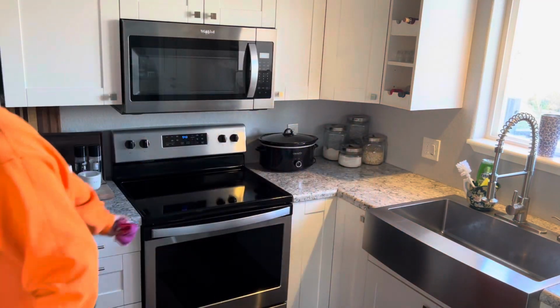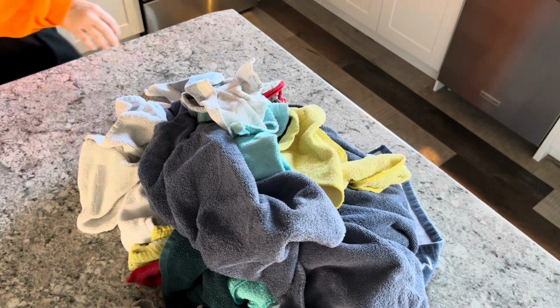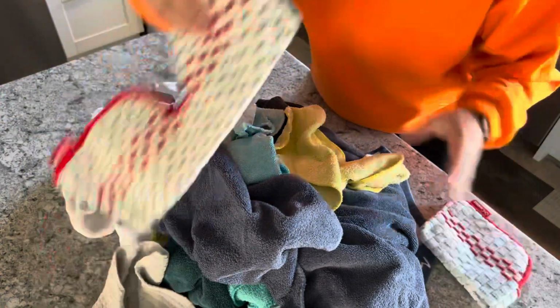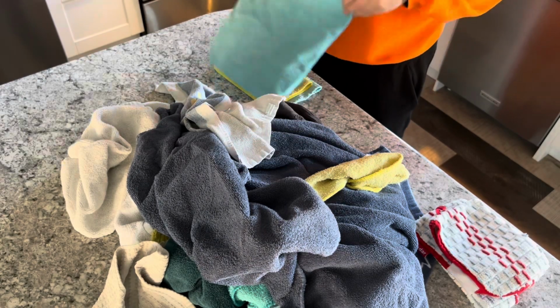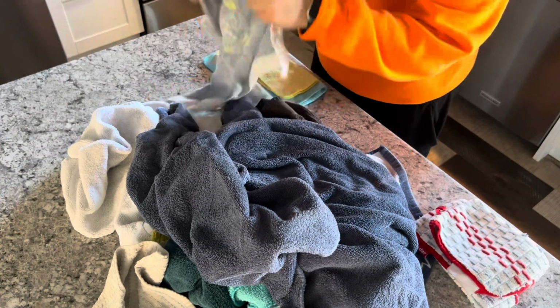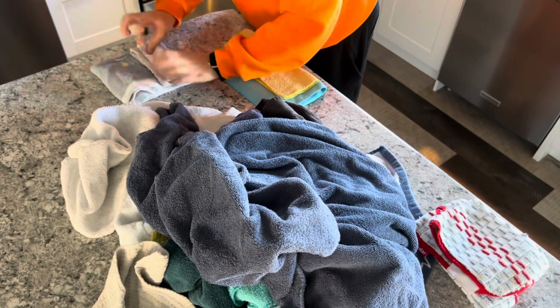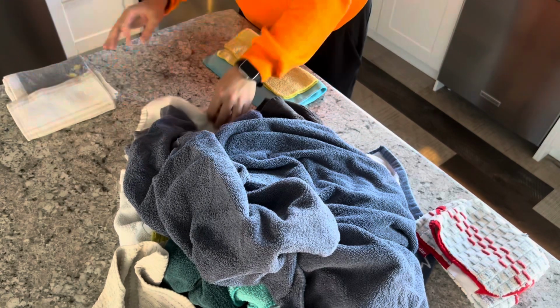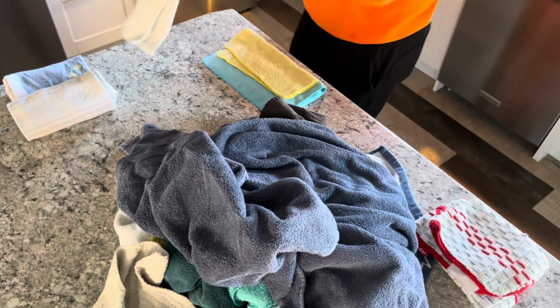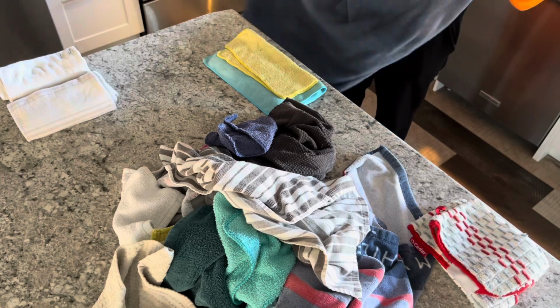After that, I needed to fold all of my cleaning rags that I had washed and dried the day before. I like to clean these with just my normal detergent and some OxiClean powder, and I do them on the longest, hottest cycle in the washing machine, and then I will dry them on the steam sanitized cycle in my dryer so they are just fully clean, sanitized, and ready for the next day to clean my house yet again.